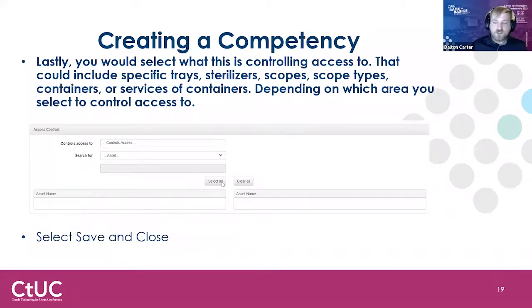So once I would select scope types, then I could search underneath it for a bronchoscope and select that, and it would add it to the list of what we're controlling access to. And it can be multiple. So if you had multiple different scope types you wanted this competency to be a part of, you could add that in.